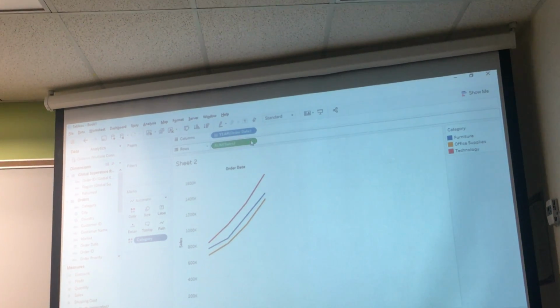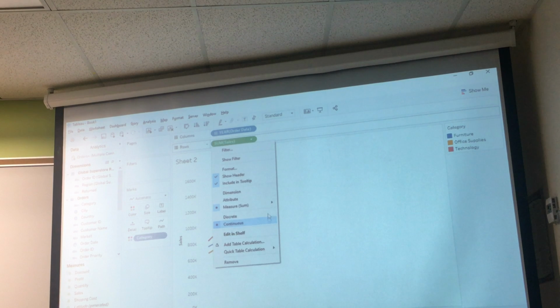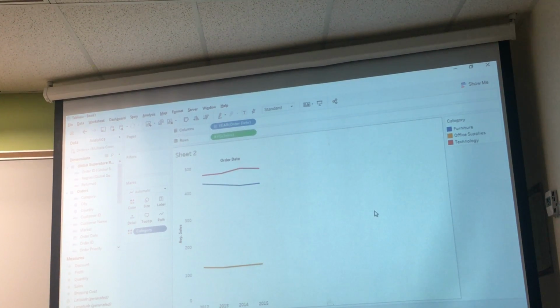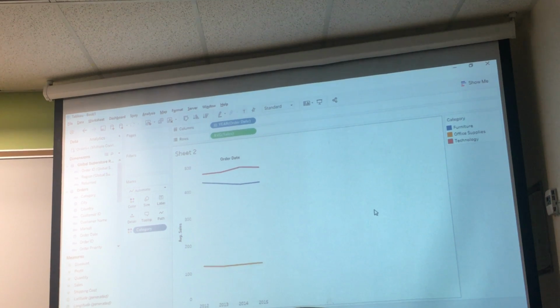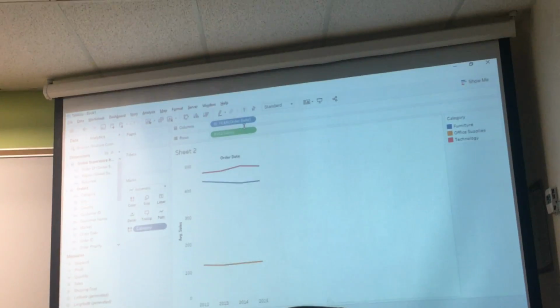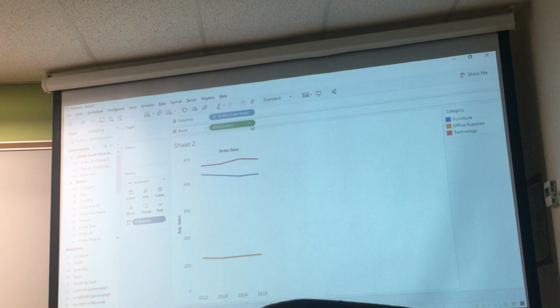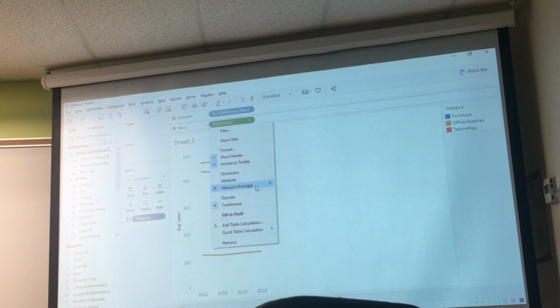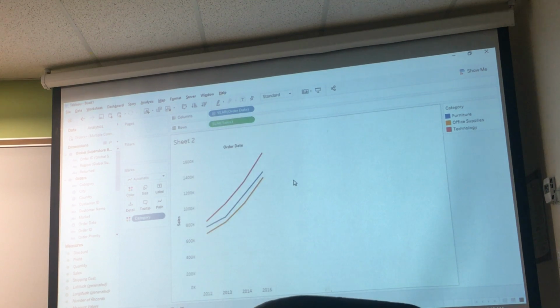Now, as I said, I can use sums or I can convert them as averages. Does that tell a different story? That's what you need to analyze. So I'm pulling it back to sums.